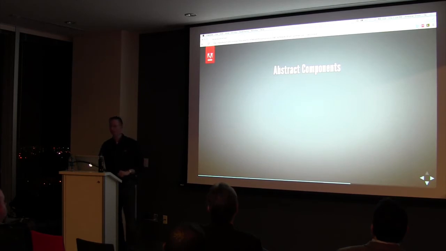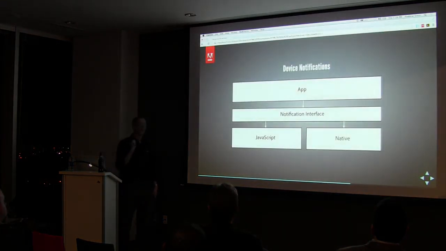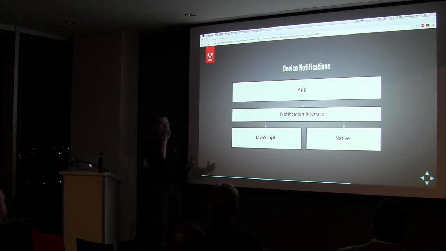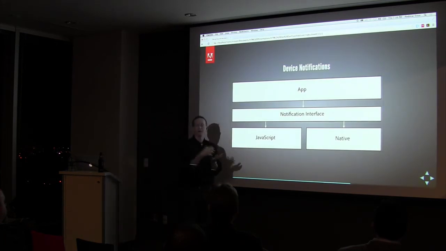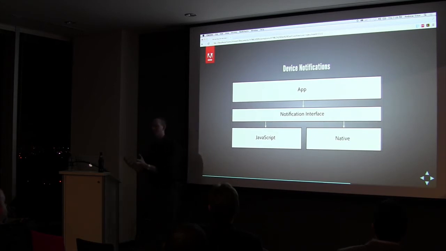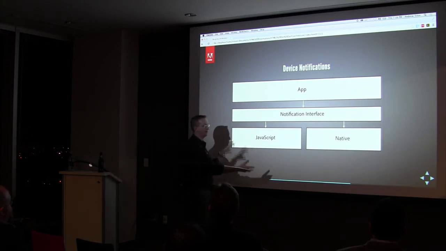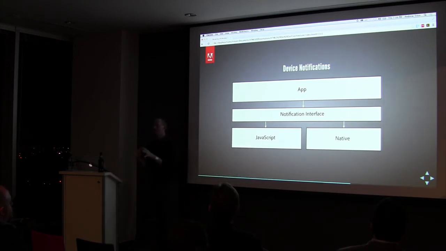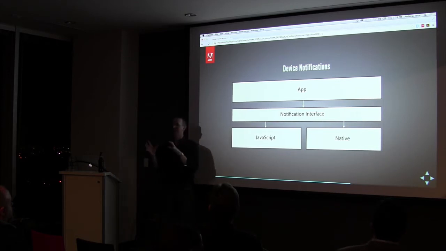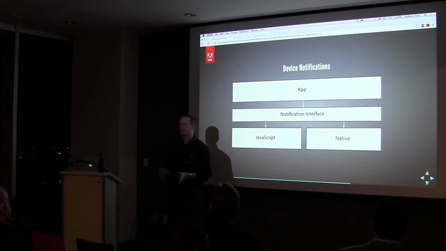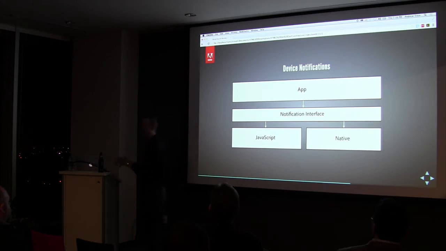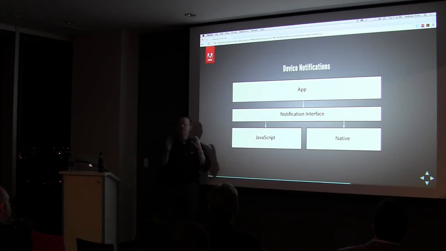Now let's think about abstract components. When I talk about abstract components, I'm talking about a programming interface that your application is being developed towards, so that you can easily go back and forth, let's say, between PhoneGap and the desktop browser. And there's a couple reasons for doing this. One is that you might have an application that you want to live both as a PhoneGap application and living in the desktop browser. The other would be that when you're developing a PhoneGap application, the most productive and rapid development environment that you have for your actual development is the desktop browser.